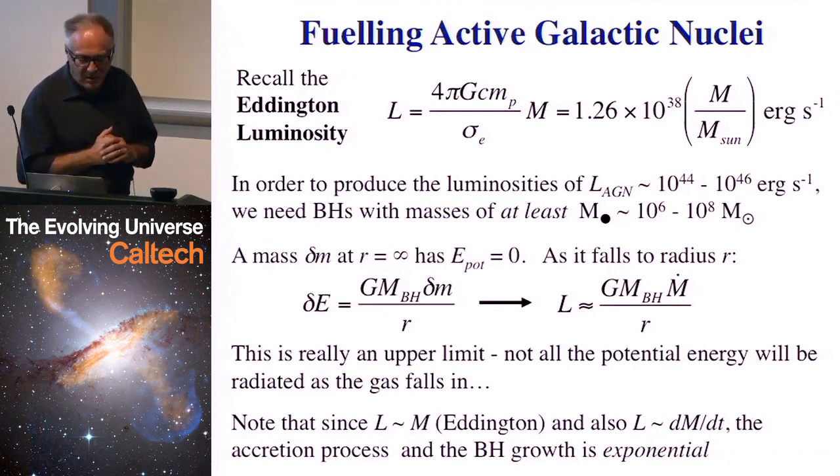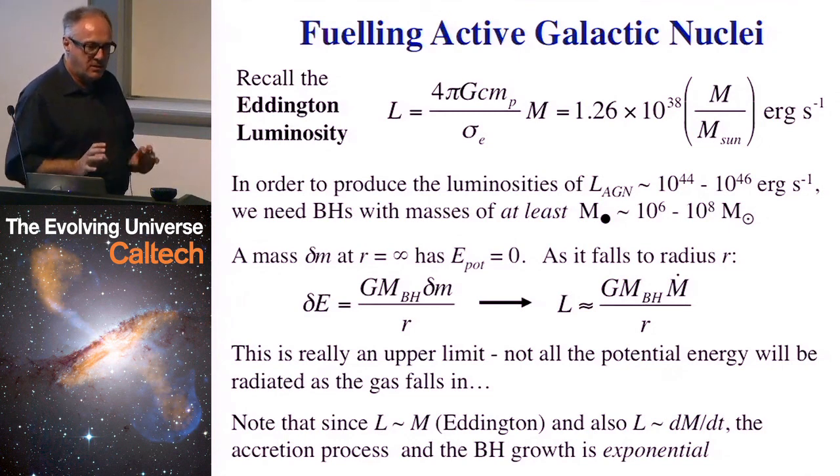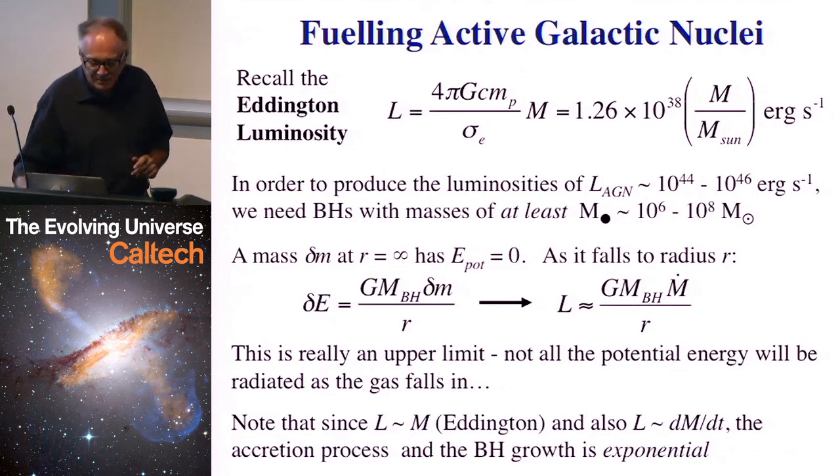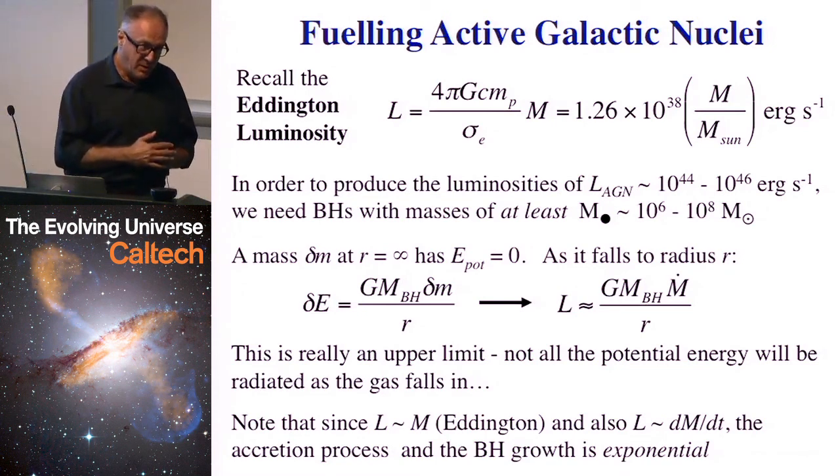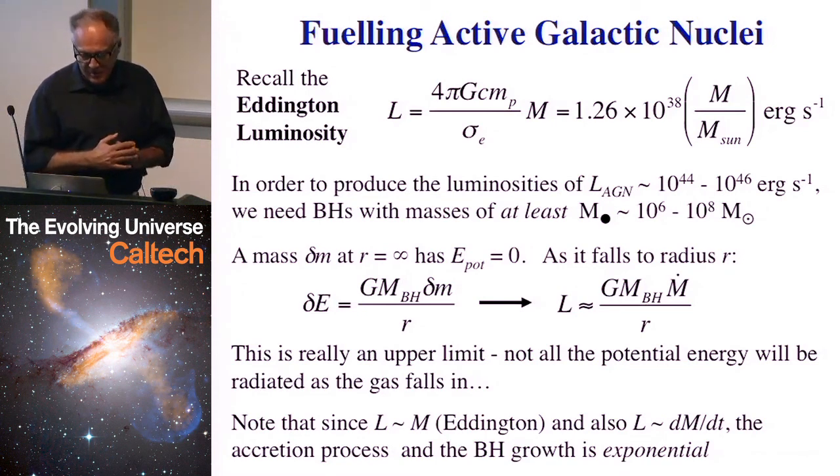So now we think that, in fact, most active nuclei, when they're on, are accreting at nearly the Eddington rate, as fast as they can. And if you ask how much accretion do you need to produce the luminosities that we see? Well, the answer is you need millions to hundreds of millions of solar masses. And that's, in fact, the kind of masses that we infer from dynamical measurements. So it all makes good sense.